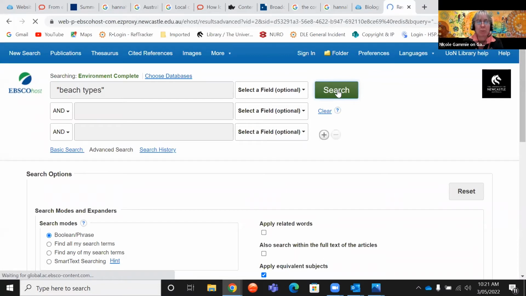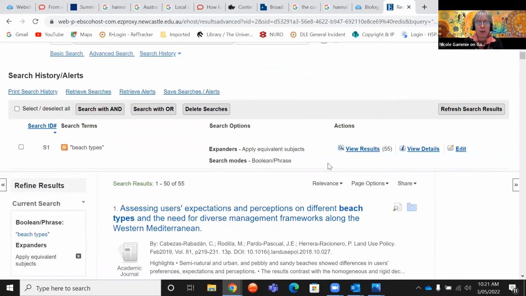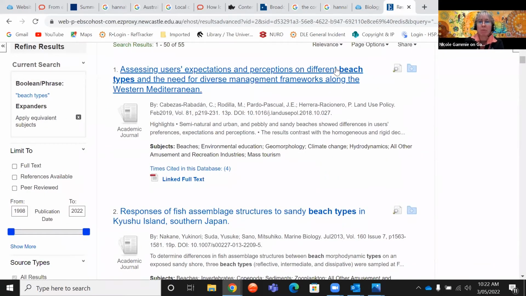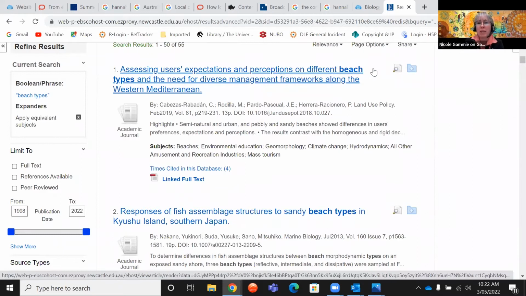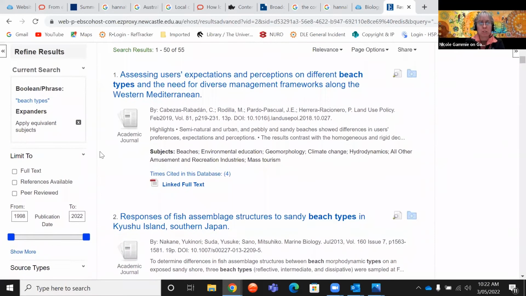I know from doing a little bit of a search before that we should get something, certainly with beaches. Okay, so just having a look here, it's picked it up. Because I put it into quotation marks, it's picking it up as a phrase rather than individual words. Alrighty, as we've only got 55, I won't bother going too much further and looking for something else. But one thing I'd suggest that we have a look at before we look too much at the articles themselves is the filters down the side here.